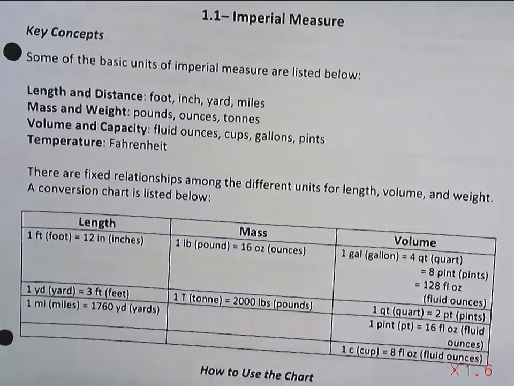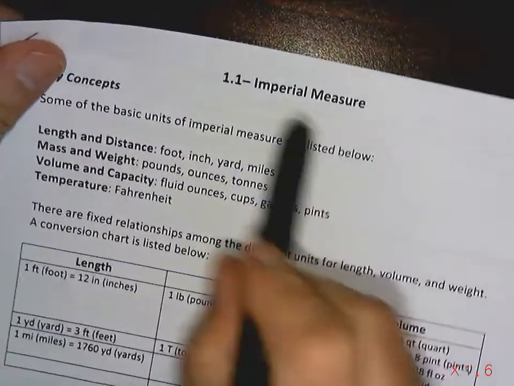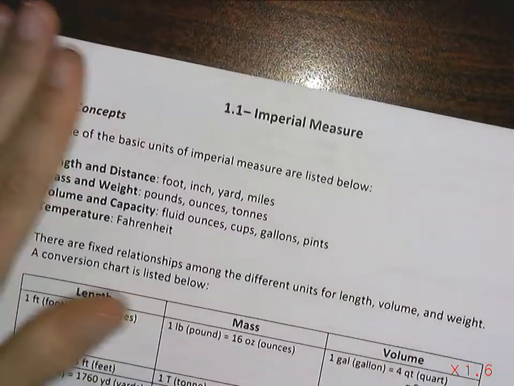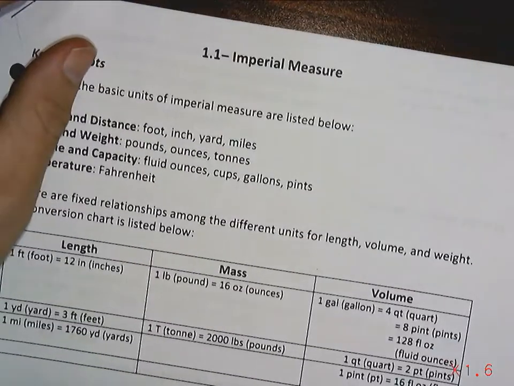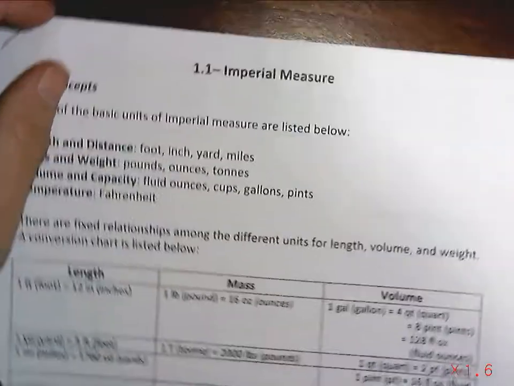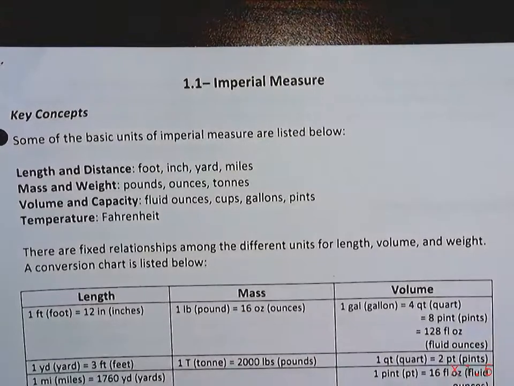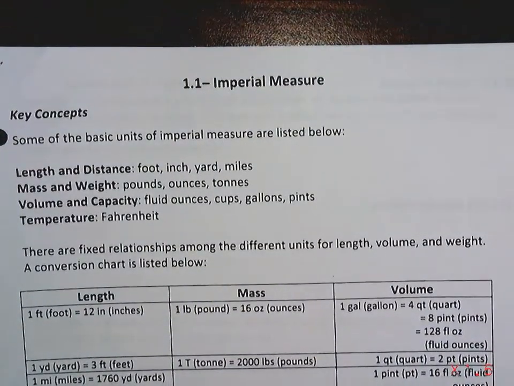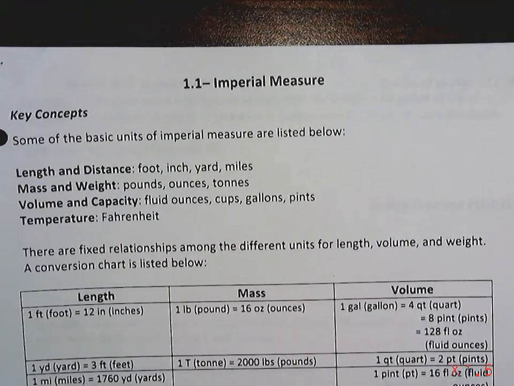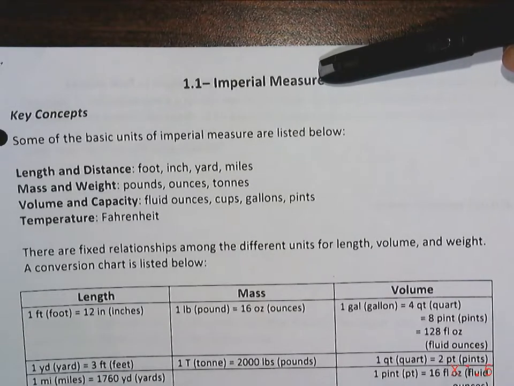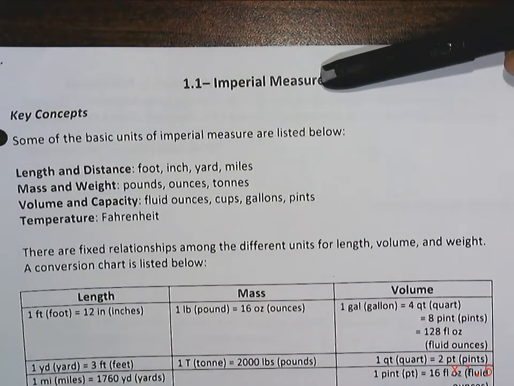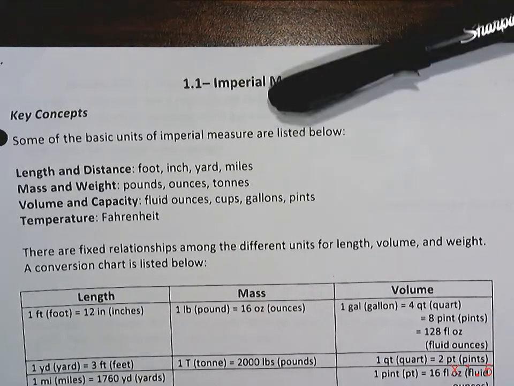Okay, so now we're going to talk a little bit about imperial measurement. In Canada, it's law. We're supposed to be using the metric system, and most of the world uses the metric system. But the States still uses imperial, and so do we often. In fact, we're a nation that's caught in between two measurement systems. Imperial measurement is an older measurement. Metric is newer, and we need to be able to work in both.